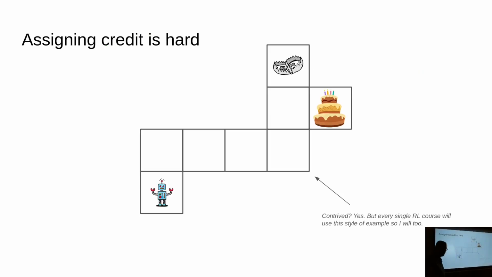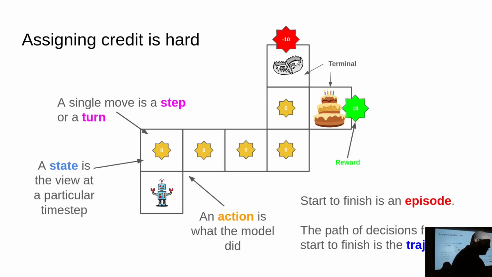So assigning credit is hard. This is a series of slides that I used about a year ago when I was talking about decision transformers at maybe the third ever paper club, but I'm going to reuse them because I'm a little lazy. Let's say we have this super contrived example of just a grid-based world: a robot that can go up and over, a cake if it can reach it, and a bear trap, which is not good for the robot. So contrived, but it's pretty telling, and it'll help us build a basis.